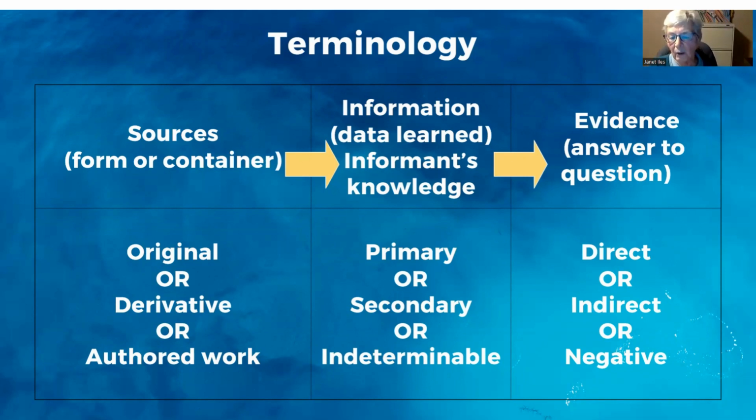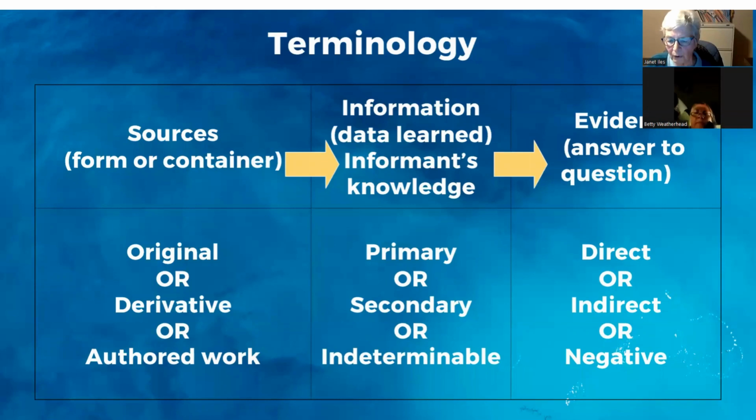Something like a death record will have both primary and secondary information, or you won't even know who gave it. Primary information is always what you're seeking, but that is not always possible. Primary information is recorded close to or at the time of the event by an eyewitness. But even eyewitnesses can make mistakes. If they're nervous, etc., they may not remember accurately what they heard or saw.